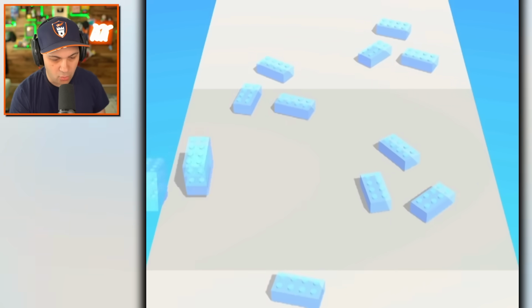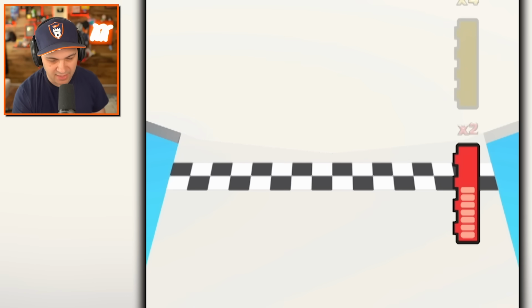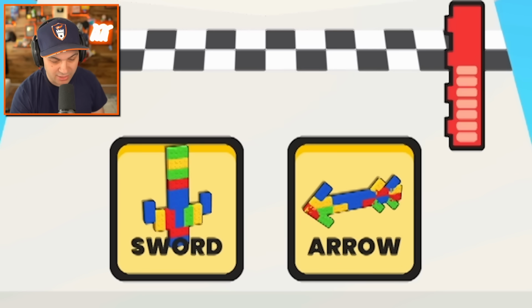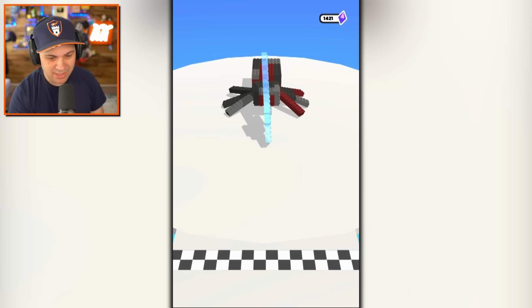Okay. All right. Don't collect any bricks. You collected a brick, you monster. Okay, no, this is fine. Look at me. I get to be a sword or an arrow. I'm going to be a sword. This is very exciting. I want to do that again because I want to be an arrow too.